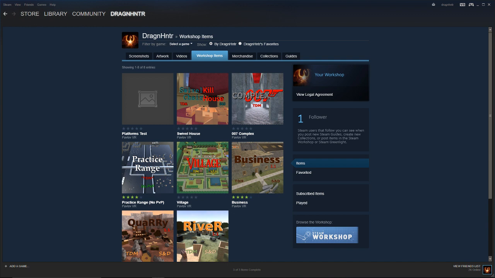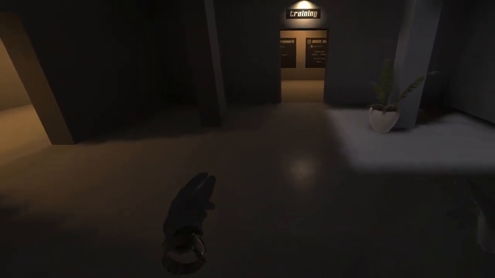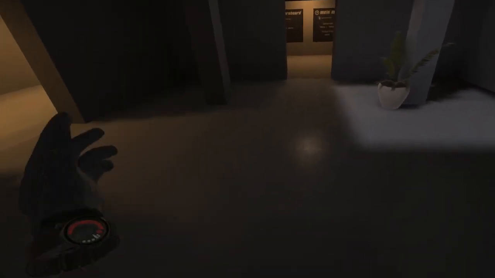Takes longer the more custom maps you have, and I have several, so it does take a minute. Come on, Pavlov. There we go. Now we're in Pavlov. Looks like OBS is working.